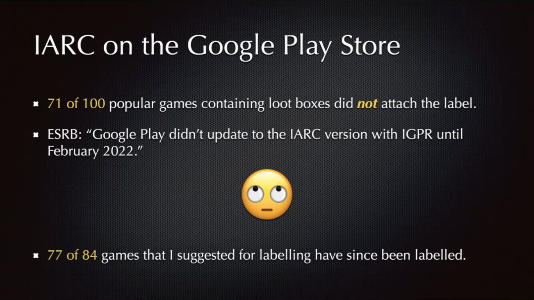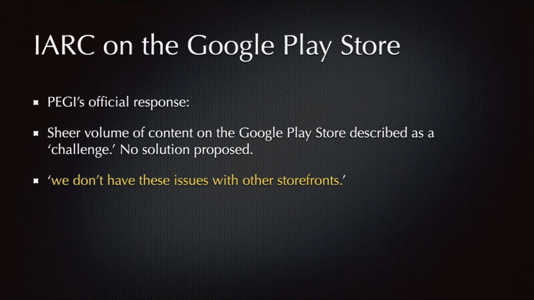However, this represents only a small minority of all the games containing loot boxes that remain unlabeled on the Google Play Store. The PEGI response to the very unsatisfactory result on the Google Play Store was that there is just too much content on the Google Play Store for there to be effective enforcement and compliance. Indeed, it is true there are more than 1 million games on the Google Play Store, and we're not even counting regular updates to many of those games.